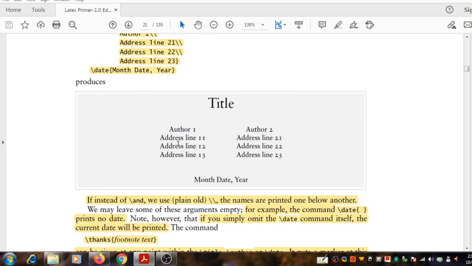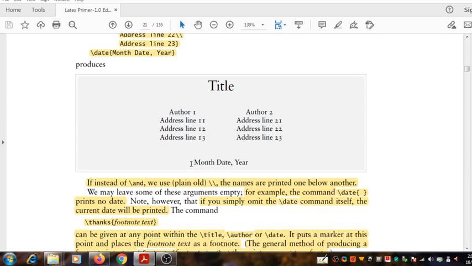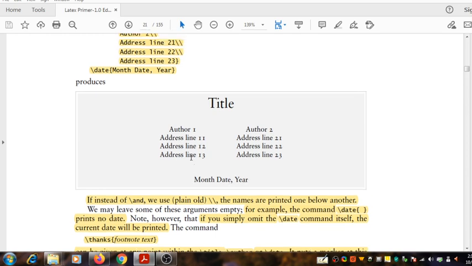Author 1 has these details which are entered in 3 lines. These details are the address of the first author. The second author has his address in 3 lines, and the last part is month, date and year.